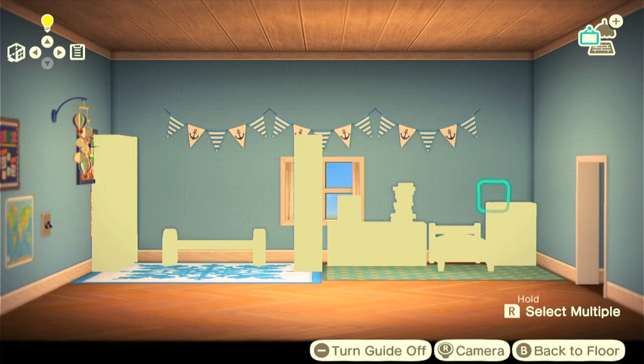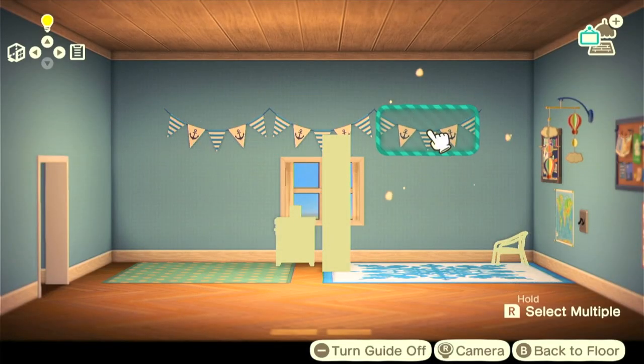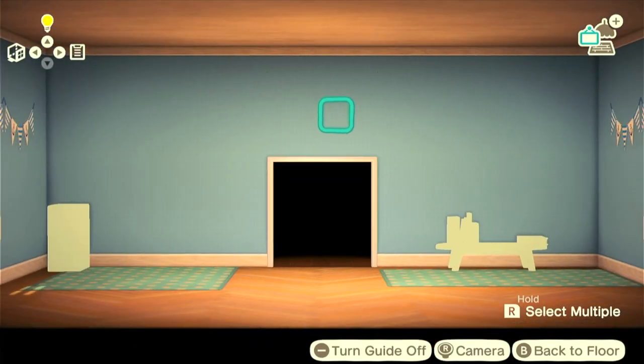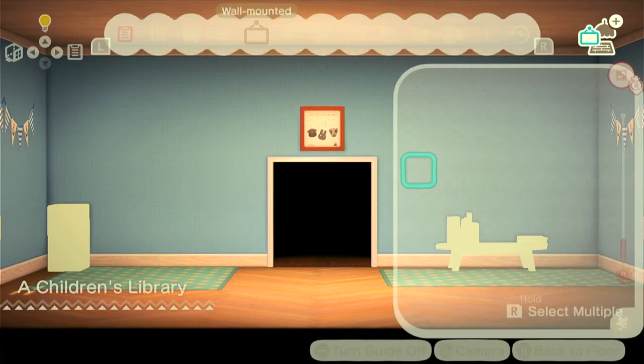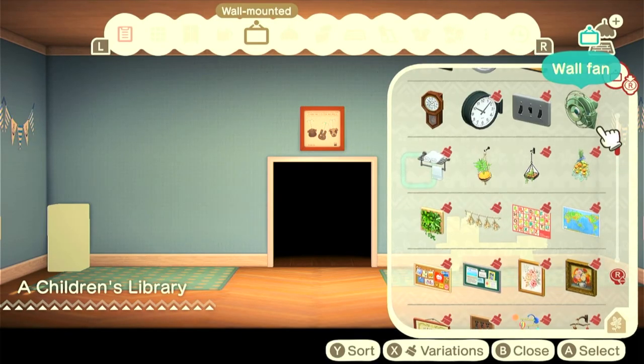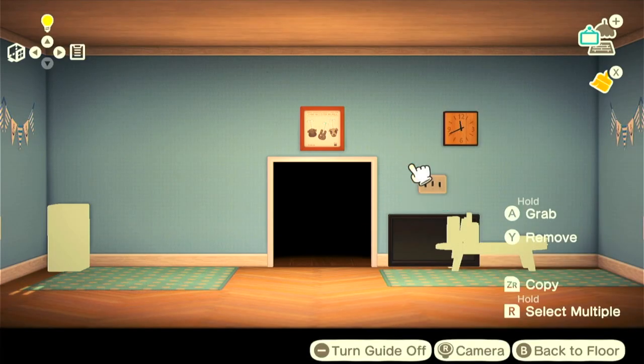Okay. But knowing me, I might forget that it's even there. But we're going to put these flags across there. And then over on this side, we'll put KK. And then we need some lights and a clock and a TV.